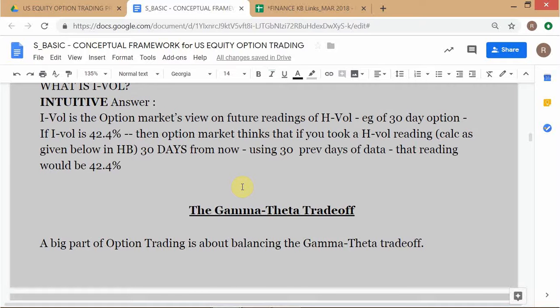I shouldn't say it that way, which could be wrong or it could be right, but in general we do not have any a priori expectation that the market's forecast of future HVol will necessarily be correct. We should be skeptical that this is just the market's forecast, and we can test how right or how wrong it turns out to be, etc.